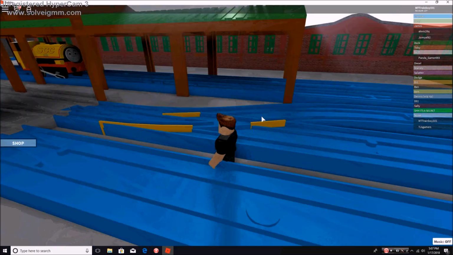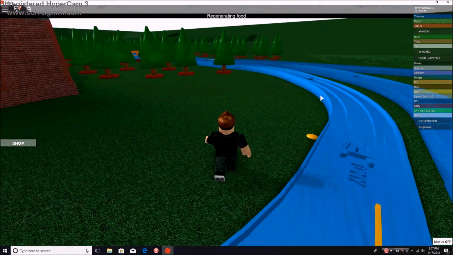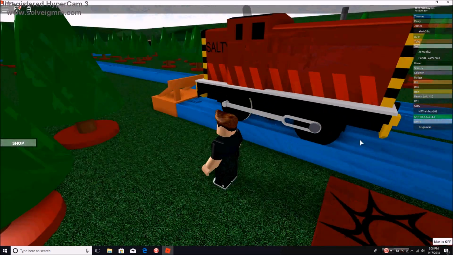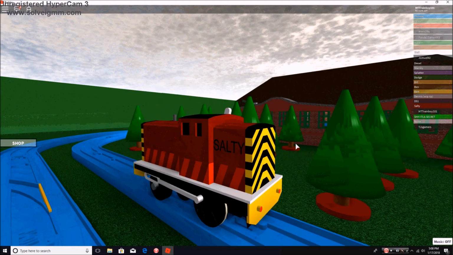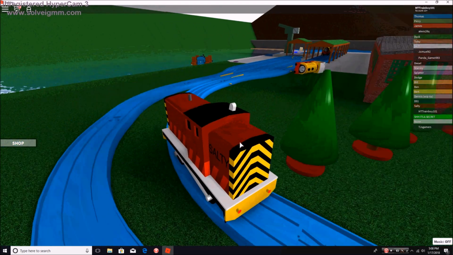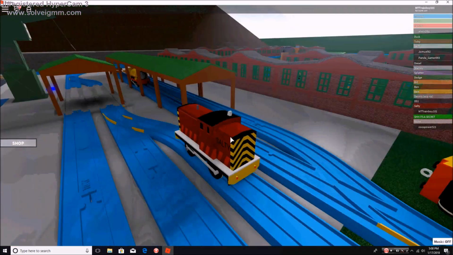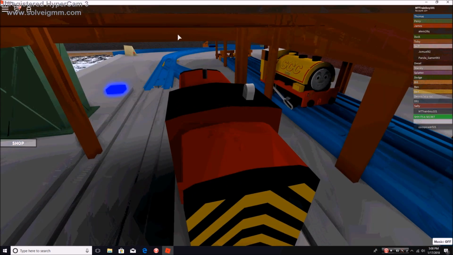Okay, so I think we'll go and drive one more engine, and then we'll go ahead and do something else. So, let's try Salty, since I couldn't drive the other one of the diesels. Whoops. Whoa. Why do these engines keep losing their coupling rods at the front? What's that about? Ooh, easy now. Take it easy. Easy does it now. Around the curves. Yes, sir.